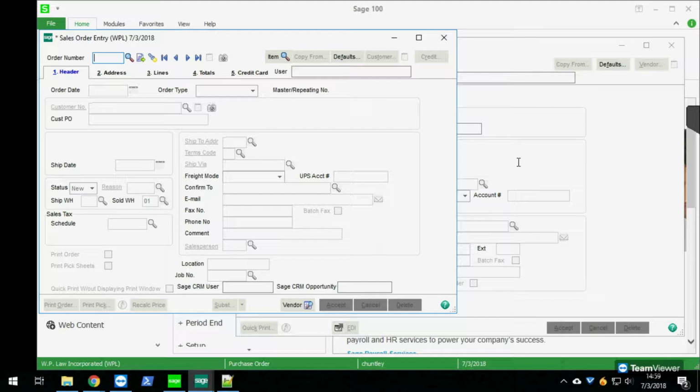Because again, with the built-in Sage copy from button, it copies an entire entity, an entire purchase order, an entire purchase order from history, and it replaces everything. It copies the header information and all the lines. And once you do it once, you can't do it more than once. So as soon as you've copied it one time, it made a copy of that original order, and you're done with the copying.